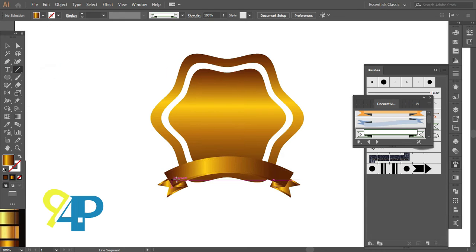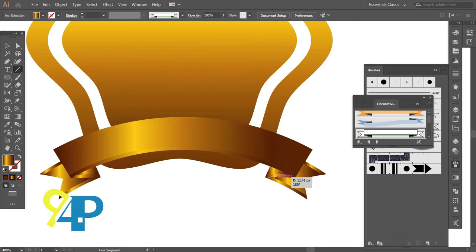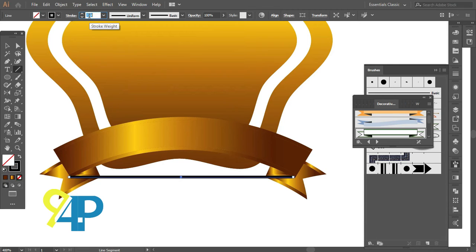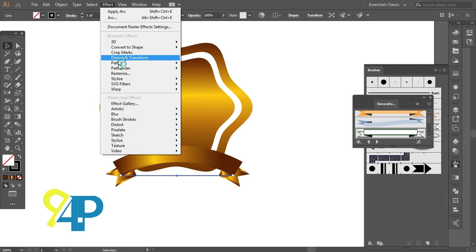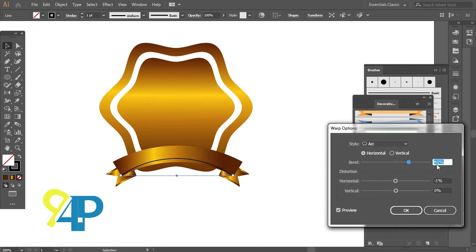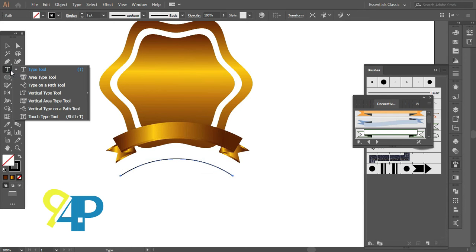Draw a straight line by Line Segment tool. And make its arc by going to Effect. Choose Type on Path tool.